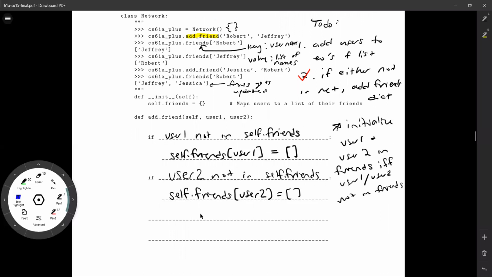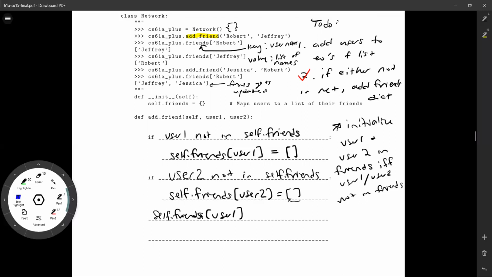So we know that for each user in this dictionary, the value attached to that key is going to be a list of their friends. Knowing that the dictionary stores these lists, we can start using list methods to add things to the list. So we can say self.friends, and we can access user1's list by using this line of code.